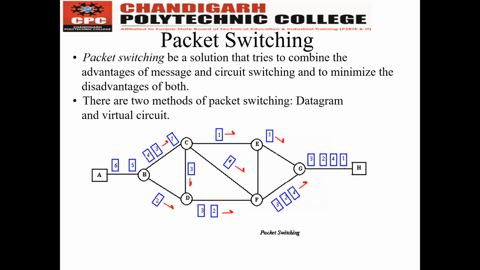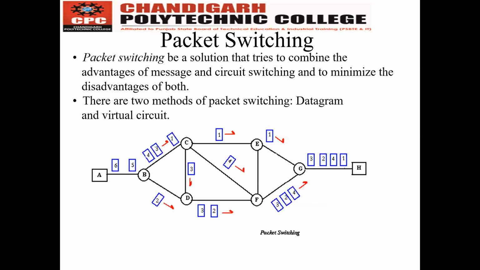Another point of its difference from message switching is that data is stored on the disk in message switching, whereas in packet switching, all the packets of fixed size are stored in the main memory. So in this way, it improves the performance as the access time is reduced, thus the throughput of the network is improved because data is saved in the main memory and it can be easily accessed by the processor. So it improves the overall performance and efficiency of our system.